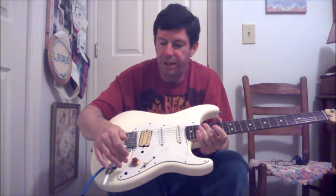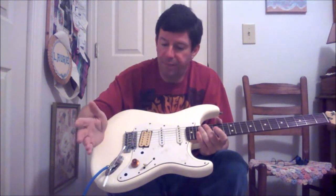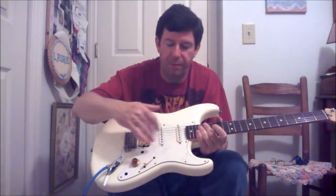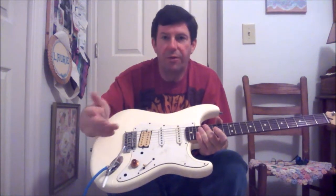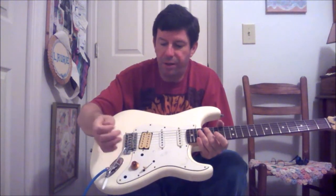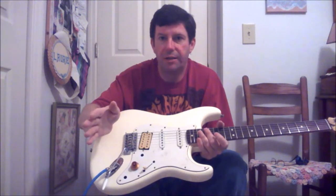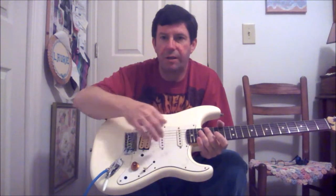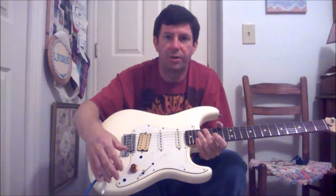And what I was thinking of doing is, if I can get by without having a tone circuit, eventually I might put 2 master volumes on here so I can have separate volumes for the neck and the bridge pickup. I may or may not do that. I've also thought about putting a little toggle switch in here and setting up a tone circuit like a Gretsch has. A friend of mine has this real nice Gretsch guitar, and he's got an extra 3-way switch up here. And what that does is it throws different capacitors in and out, and that's your actual tone control.